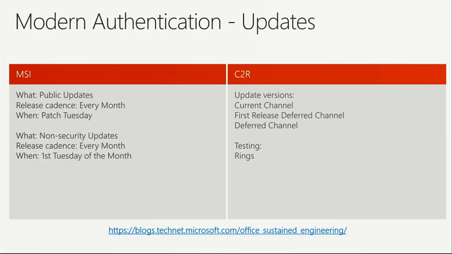Then we have Click to Run. And Click to Run was something we wanted to develop because we realized even if we have monthly updates, not everyone applied these updates every month. So perhaps if you have talked to us in support, you realize one of the first things we ask: do you have the latest update applied? And the reason for that is, of course, we have fixed a lot of things in the latest releases, so it could be a delta. So that's one of the reasons. And Click to Run is also updated every month. But we also most likely see here, we have current channel, first release, deferred channel, and first release deferred channel.